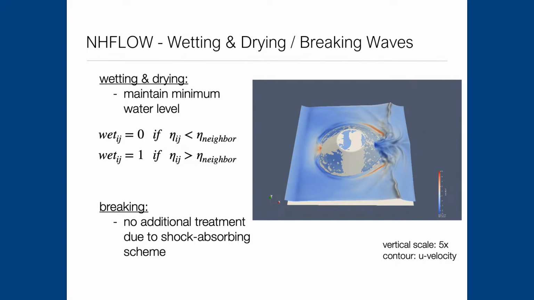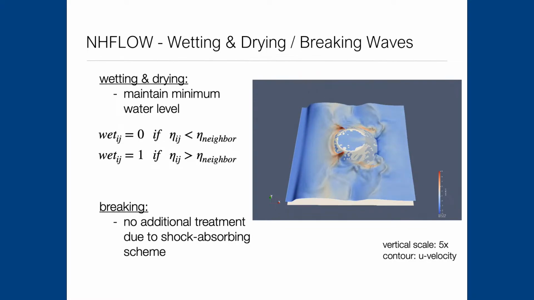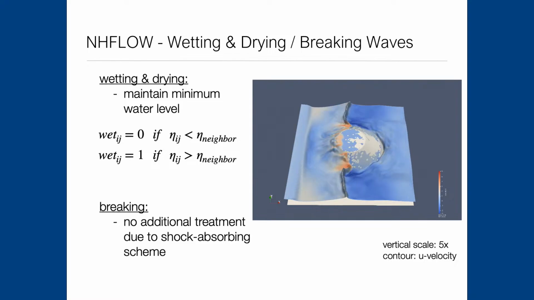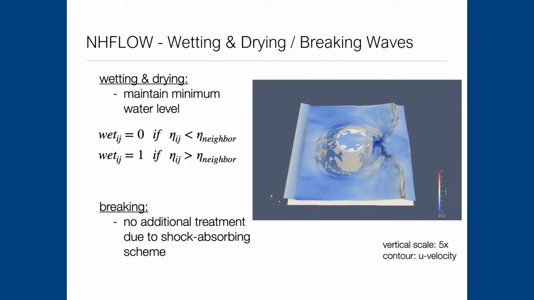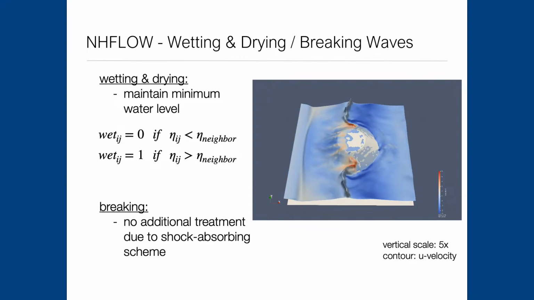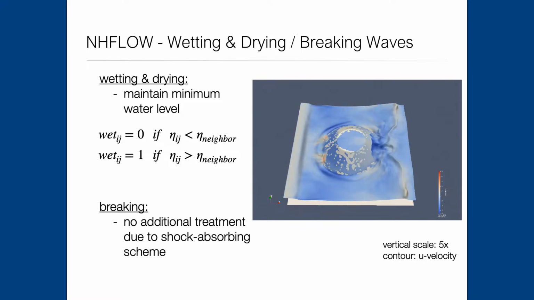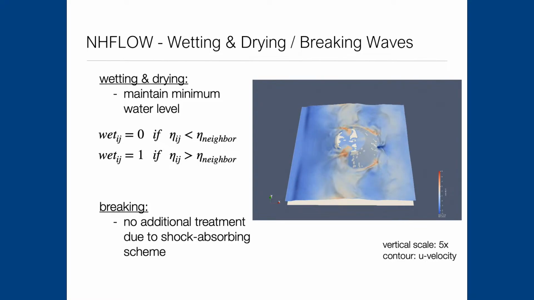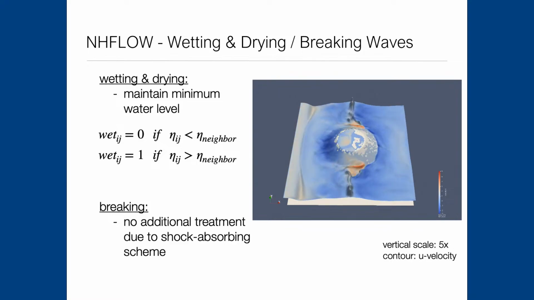There's a reflective wall, but you can see the kind of dynamics this model can handle without any filter or stabilization. I think it's quite interesting if you compare this to different approaches. So you can calculate the run up, run down, and for the breaking, no additional treatment is added to this. So when the waves get very steep, this Riemann solver with the shock absorbing capabilities keeps the solution stable.